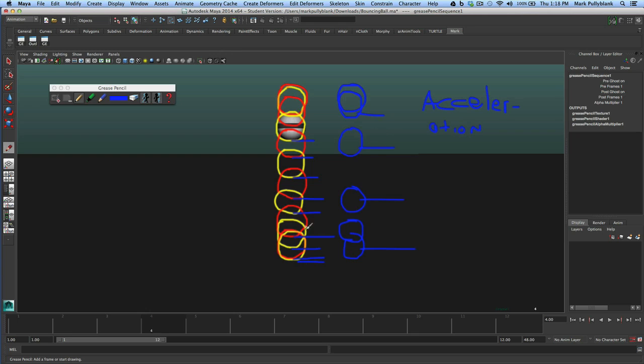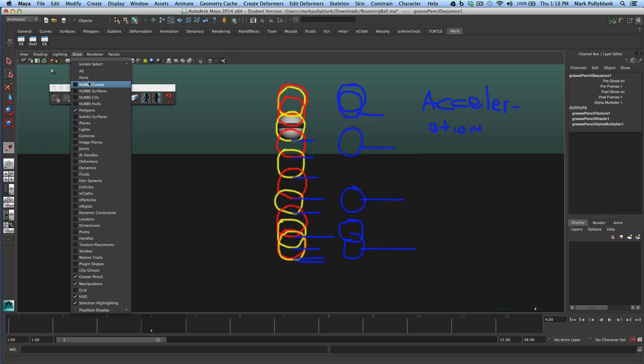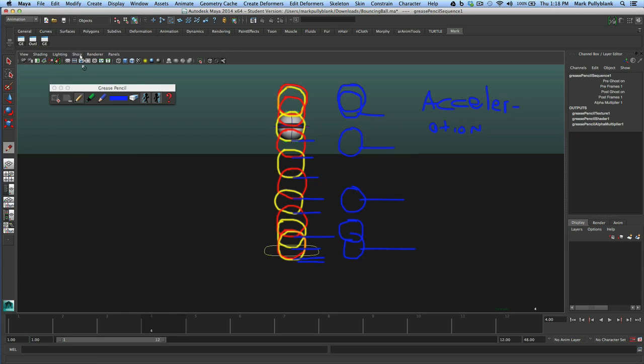Right? This is just sloppy drawing on my part. But we see that it increases and then it decreases down here. And that's not what we want. So our spacing is wrong. So what do we do to fix that? Well, fortunately, it's fairly simple once you understand what you're looking for.